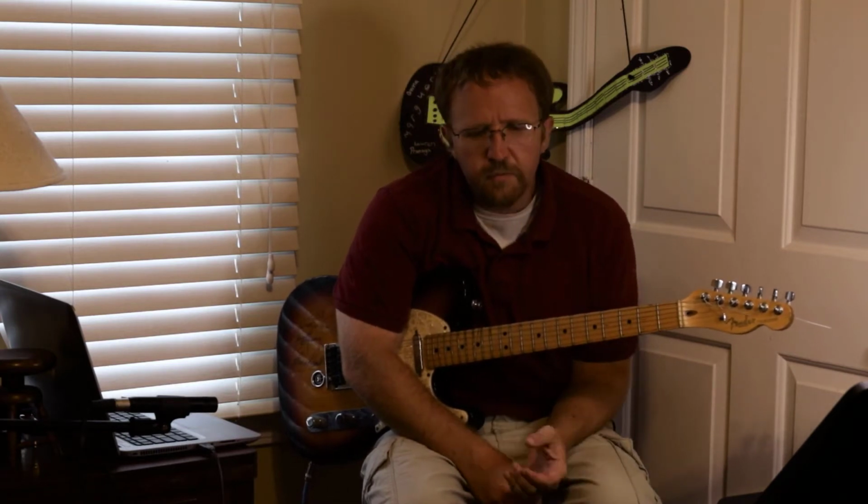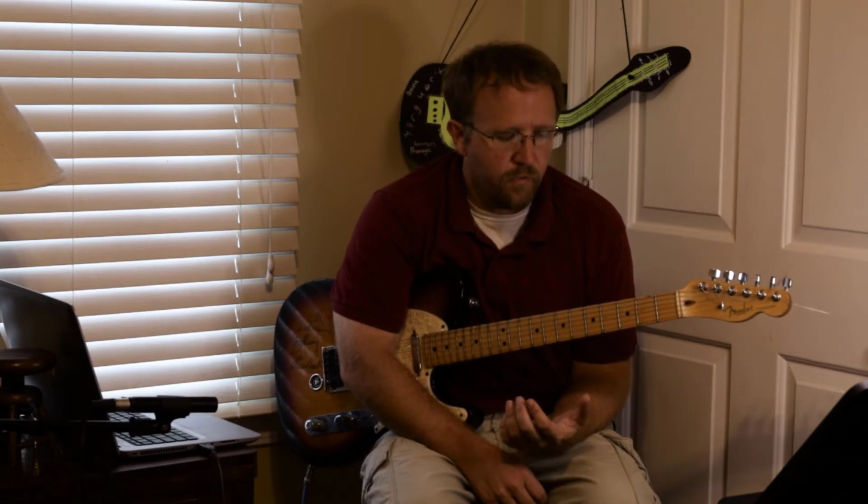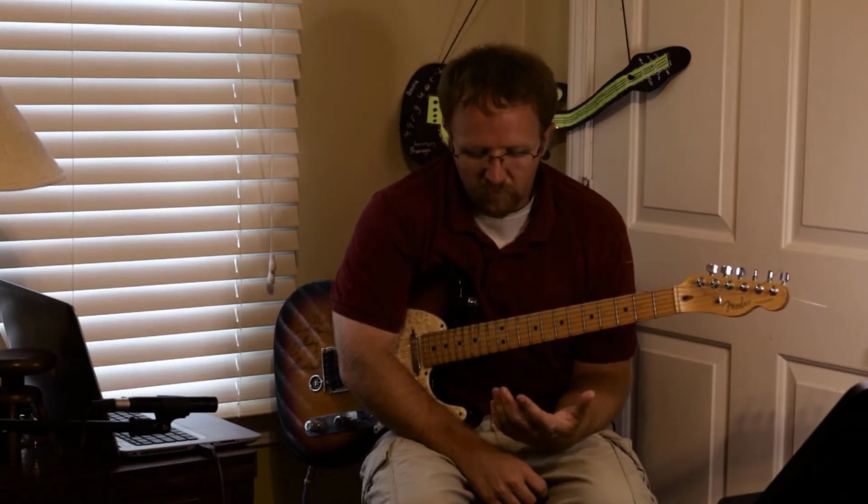And we're going to talk a little bit about double stops. Double stops are playing a chord along with your melody, so it's adding an extra note. For the most part, double stops are always going to be thirds. We'll talk about the way that they work in a major scale, and we'll also talk about how to play through Brown Eyed Girl and how to change keys of Brown Eyed Girl.